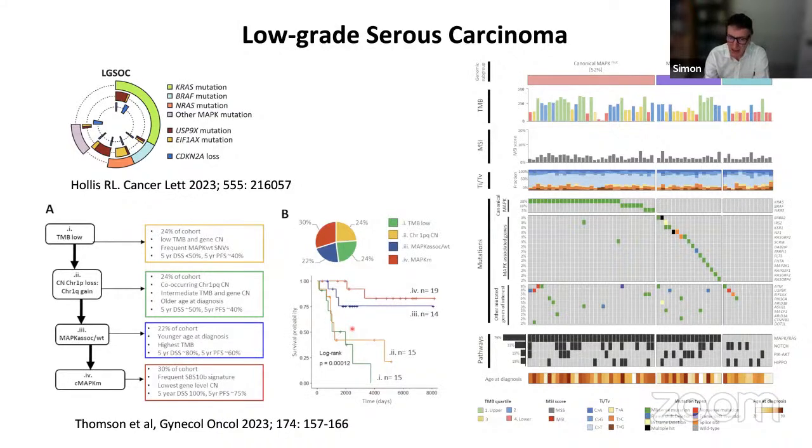Why does that matter? Well, some of you will be aware, I'm sure, that the use of MEK inhibitors is now in the clinic. There was the LOGS trial, the low-grade serous trial, which showed efficacy of MEK inhibitors in the context of recurrent low-grade serous carcinoma. And there's a lot of interest in developing therapies based on the MAP kinase pathway for these tumors. So the identification of molecular abnormalities that can predict response will likely become important in the next few years.